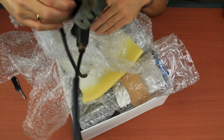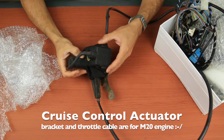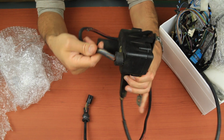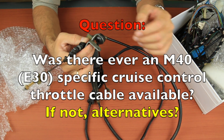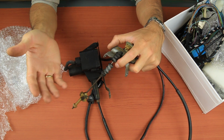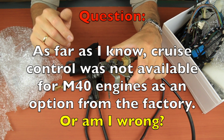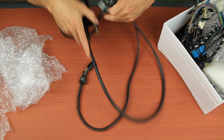Okay, that looks like a motor of a cruise control. So here's the unit. The rubber is still okay. That looks a little bit worn. Well, that's okay, we can fix that. The throttle cable is obviously for an M20 engine, for a 6-cylinder. This needs to be changed. The cruise control unit will go on the M40, that is a 4-cylinder engine, so I will not be able to use this throttle cable. I need to do something there to make it fit. But I think that shouldn't be a big issue.